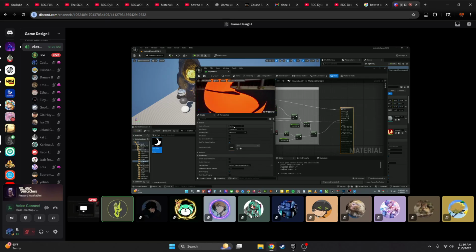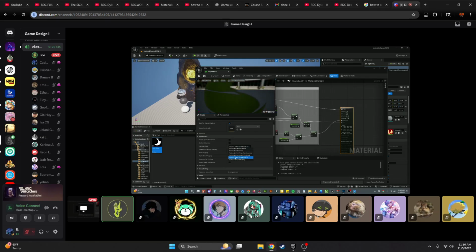We can't just change it over to say surface and not default. This is the blend mode. It says translucent, but that's not where we do this. Because it's set to default lit, we just need to activate the opacity. I want to say it's under the lighting mode. We need to convert this over to surface translucency volume. Surface translucency volume. So let's go back.